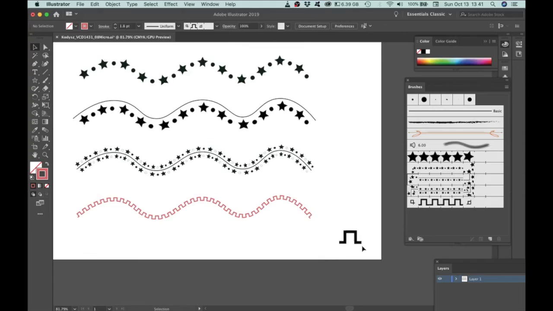And then also I would like you to just leave this shape somewhere off to the side. Down over here is fine, just somewhere out of the way, but that I can see. I want to see the shape that you use to create your custom pattern brush. Okay, and then you're just going to save this as an AI file, name it how we've been naming our stuff, and then upload that to the assignment link.